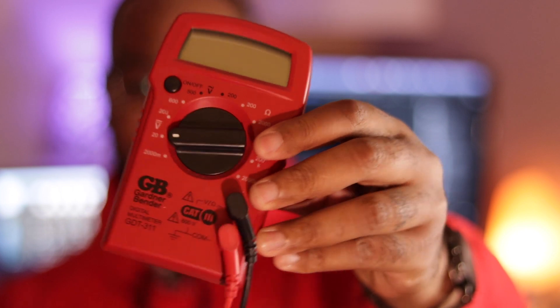Hey guys, welcome back to another video. We're Carl's Garage, run by Shannon and Shredded Content. Today, as you can see, we're going to teach you how to check the battery on your car. It doesn't matter the car. This buddy right here is called the multimeter — you can use this thing for anything. I bought it for the house, but you can really use it to test the battery in your car. So let's get into the video.